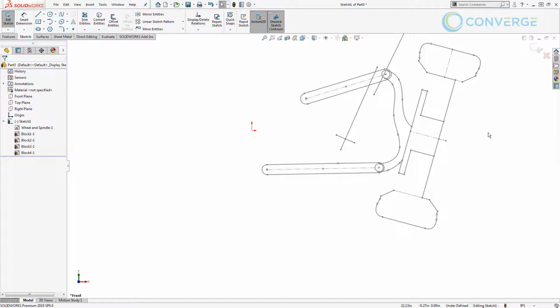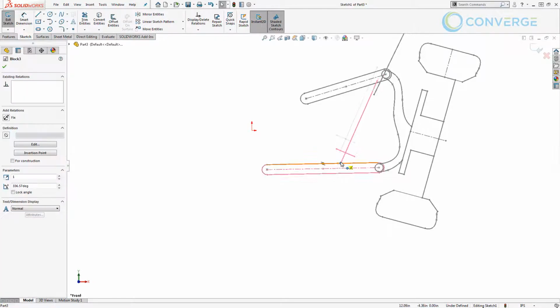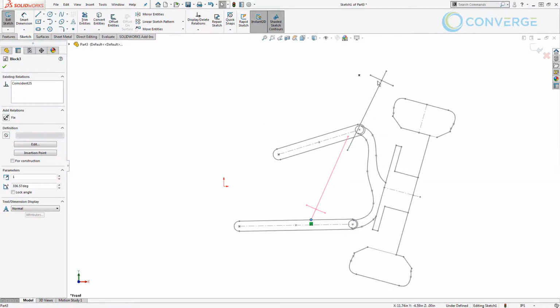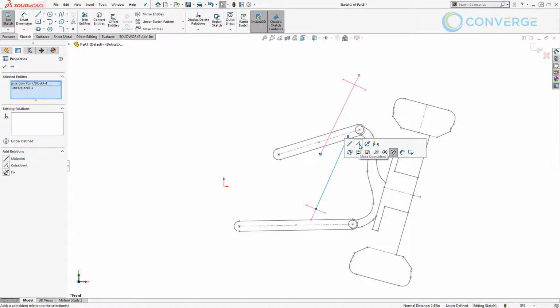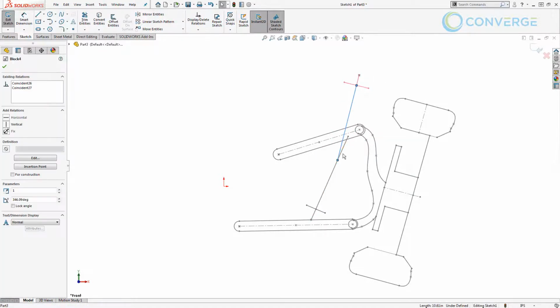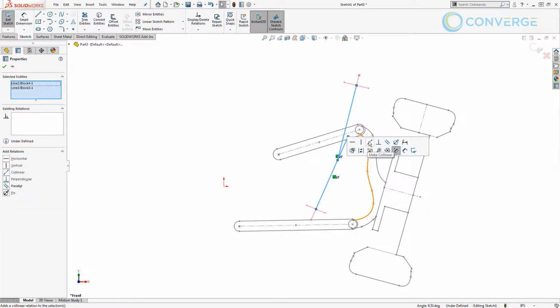So obviously the positioning of these points is way off. Obviously that's not a situation that we would want for suspension. But that's okay, don't worry about that just yet, we'll fix it. The next thing that we're going to do is take the lower portion of the shock, take the upper portion of the shock, and then connect one of these points to the other line, make them coincident, and then make sure that they are collinear.